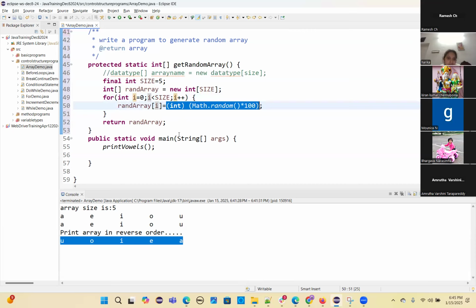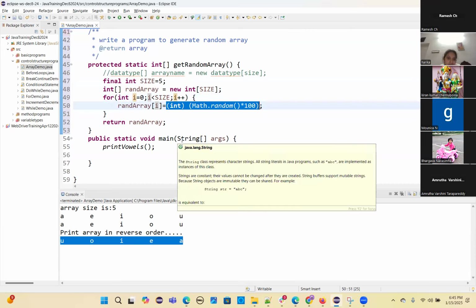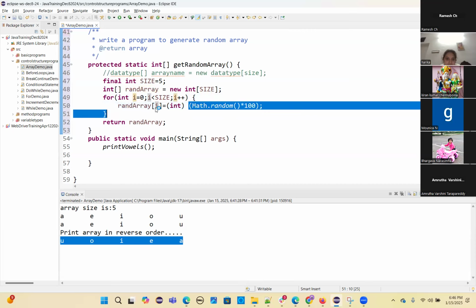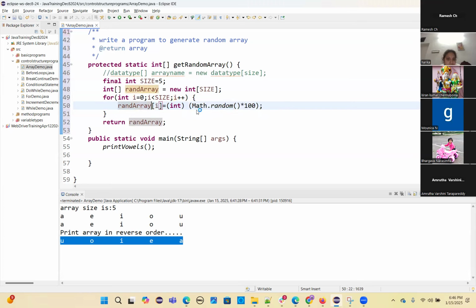Like that, five elements will be stored: 0, 1, 2, 3, 4. All five random numbers will be stored and it will come out, and that you are returning, so that wherever you are calling this method you will get those random integer numbers.